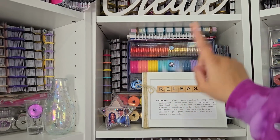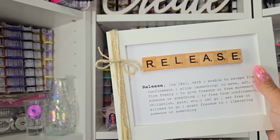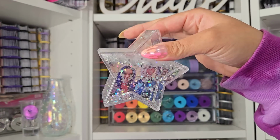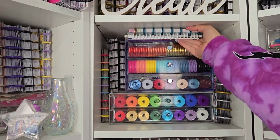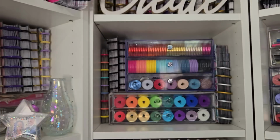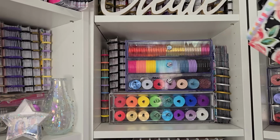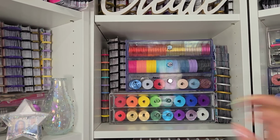Then when we scoot over a little bit to the middle shelf, I have this area. This was my one little word for 2024. And then I have this, I'm pretty sure I got this at the dollar store or something, me and the hubby at a wedding years and years ago. Okay, so on this shelf, I just have some random things. I have a notebook. I have some stickers that I forgot about. I have a dashboard. I still have to organize these and give them a home. So I just shove them. That's my thing. I shove things in a spot, and when it bugs me enough, I will finally deal with whatever that is.